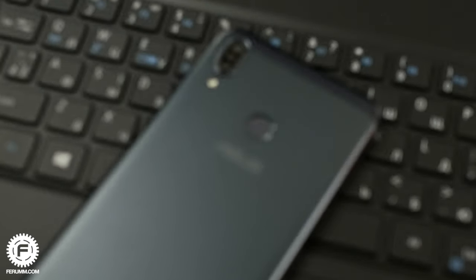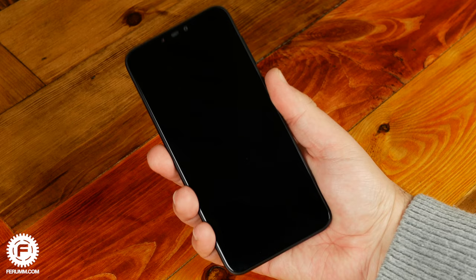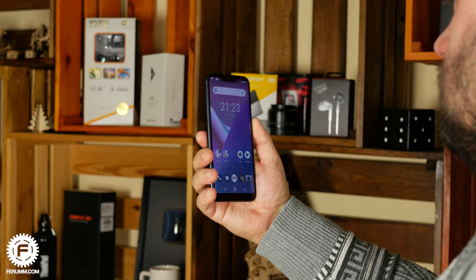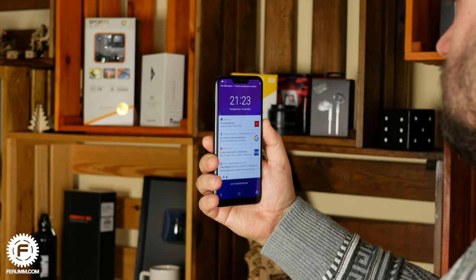But there is something hurting the experience — we didn't find NFC here. I don't know how to explain that fact; maybe you can help me out in the comments. The device has a fingerprint reader; it is not number one in speed, but stable enough. In addition, there's face recognition, which works just okay and shares the same speed position as the finger scanner.